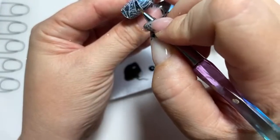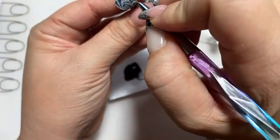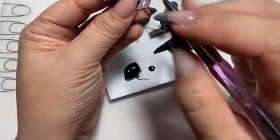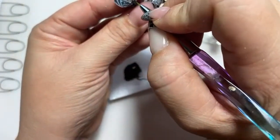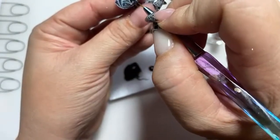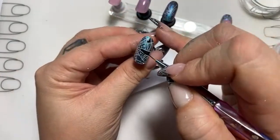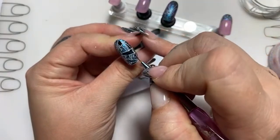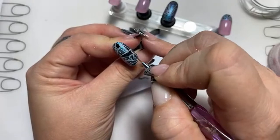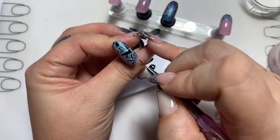And if you're wondering, why didn't I just use straight up black over this? Because if I used straight up black, I realized it was too harsh. So that's why I diluted it with that base coat. And then also, I realized that when the top coat goes on, I could still see a little bit of that sparkle underneath the areas that we colored.